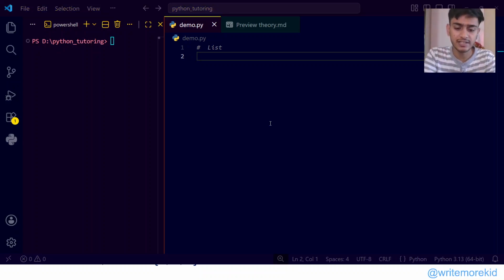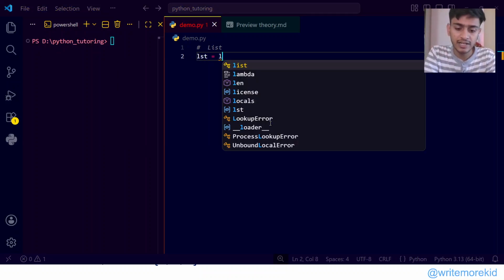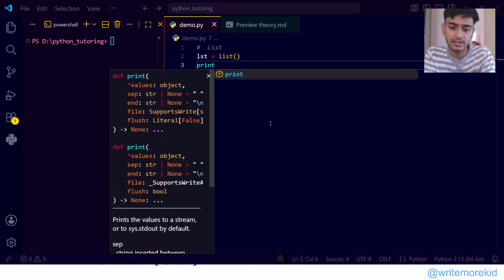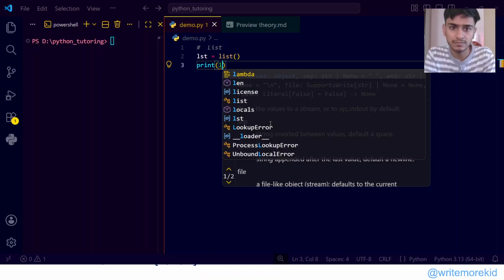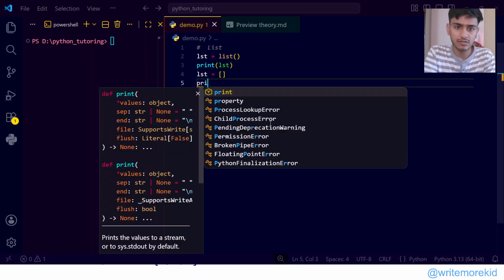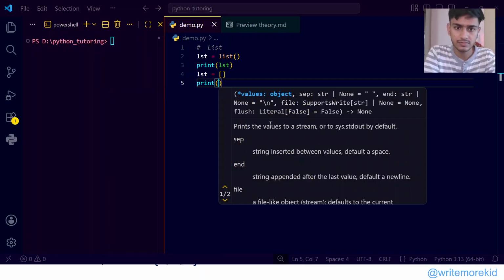How can you create a list? You can create a list using the function list, and if you print it, an empty list will come. Another way is you can just do this. This will also make a list.